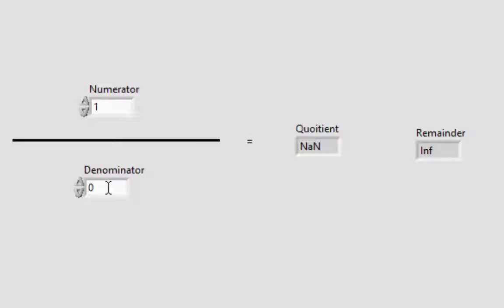All right, let's take 60 for instance. Let's say this was seconds up here, and this is how many seconds there are in a minute. If I put in 1 second, I would have a quotient of 1 and a remainder of 0.